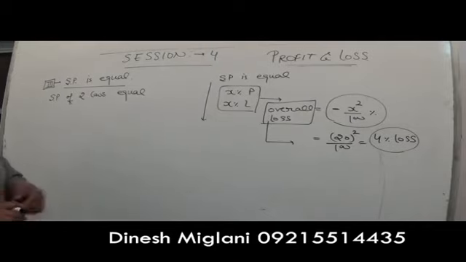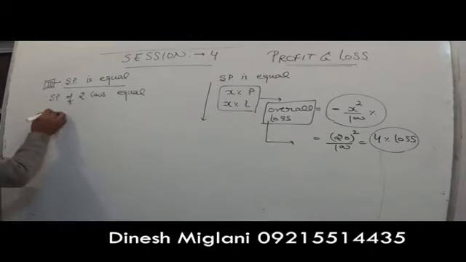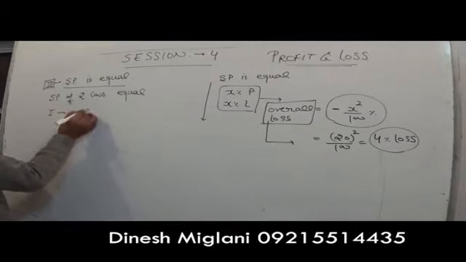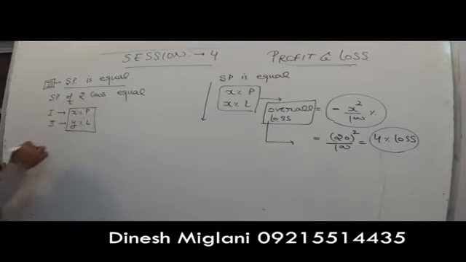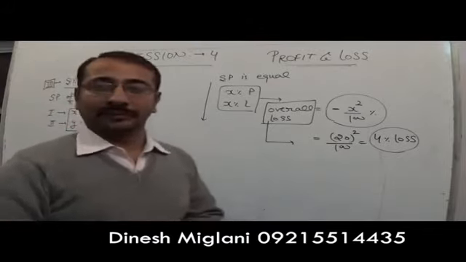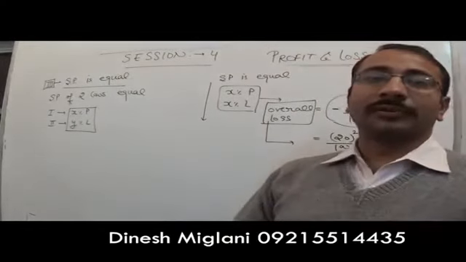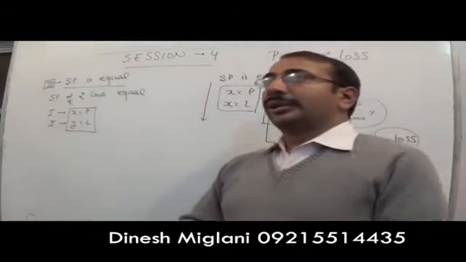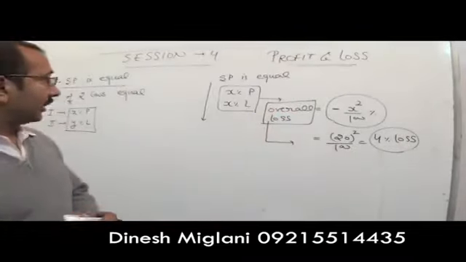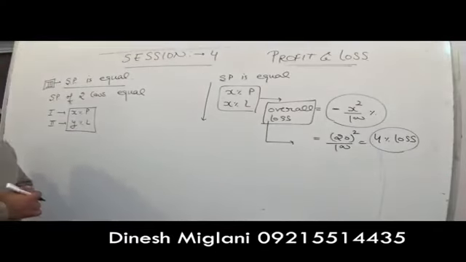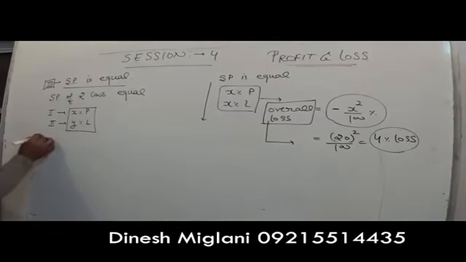Suppose in this question we can apply this shortcut because of the same percent profit and same percent loss. Sometimes there is a problem where the percentage differs. For example, SP of 2 cows is equal, the first cow is sold at a profit of X% and the second cow is sold at a loss of Y%. Here my percentage is changing. And we have to find the overall profit or loss percentage. So here you have two types of approaches. The first is your traditional approach: you can assume SP to be 100 and then solve it. We also have one shortcut formula here for finding the overall profit or loss.